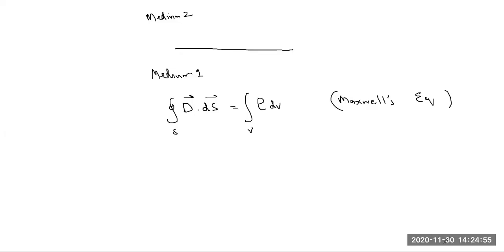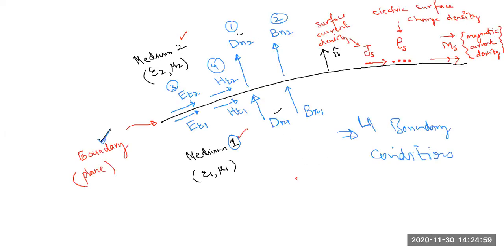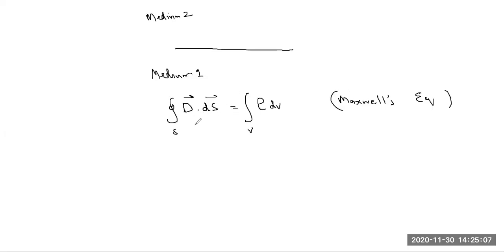Because I want to relate DN1 and DN2, and because electric flux density has to follow this Maxwell equation, I have to use this. So in order to use this equation on DN1 and DN2, you see that I need to have a closed surface, because this Maxwell equation is telling us about electric flux passing through a closed surface. So what I can do is visualize a closed surface having the shape of a cylinder such that half portion of that cylinder is in medium 2 and half portion is in medium 1. You can see that I am drawing a cylinder, which is a closed surface, in such a manner that half portion of the cylinder is in medium 1 and half portion is in medium 2.